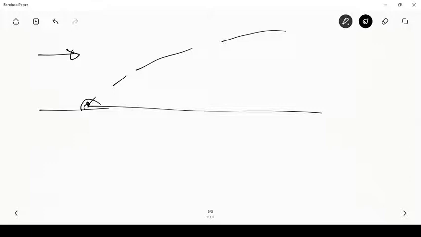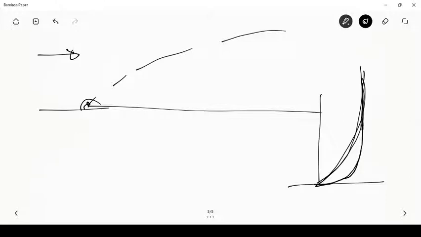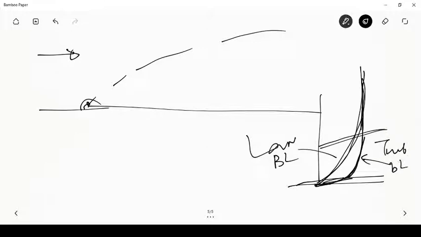The turbulent boundary layer has an interesting characteristic. In the laminar boundary layer, we drew the velocity profile something like this, where there is a smooth variation which gradually changes from 0 to u infinity. In the turbulent boundary layer, even if this is your u infinity, the profile is very sharp, and the flow becomes like this. Even if the edge of the boundary layer is somewhere here, there is a close region near the wall where the gradient is very sharp, and after that the gradient is gradual. This has been found by experimental measurements. So this is a laminar boundary layer profile, and this is a turbulent boundary layer profile for u versus y, where y is the distance above the wall and u is the flow velocity.